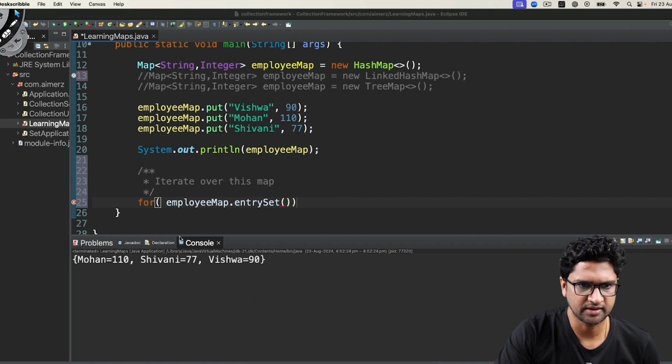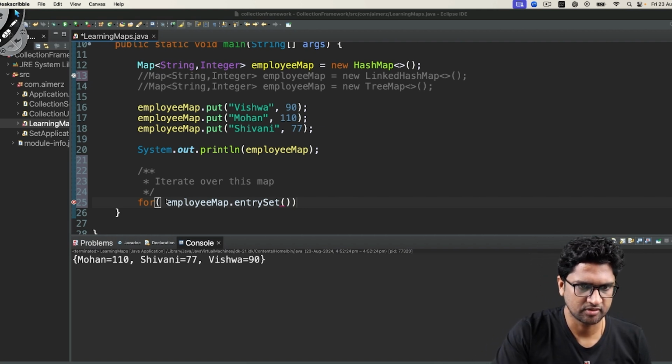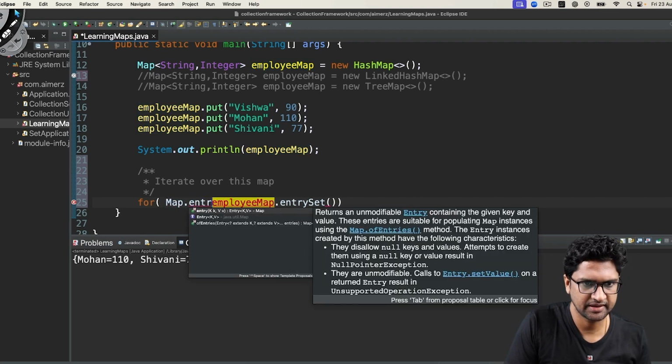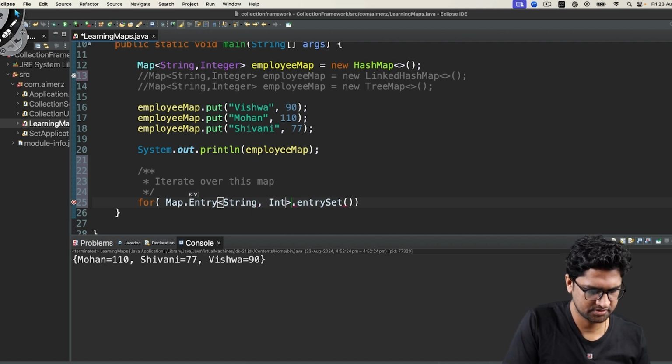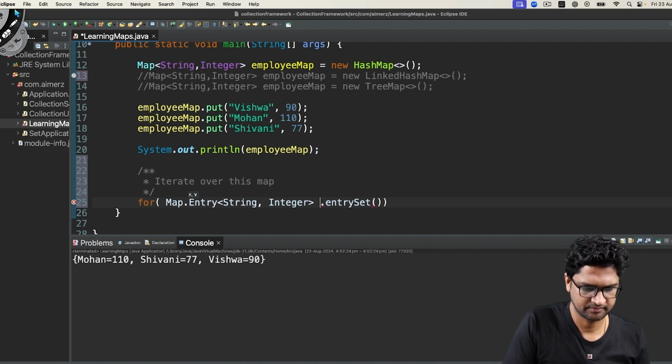So what I do here is I write for employee map dot entrySet, right? I call it Map.Entry, and I provide the entry should be string, integer, and this should be employee map.